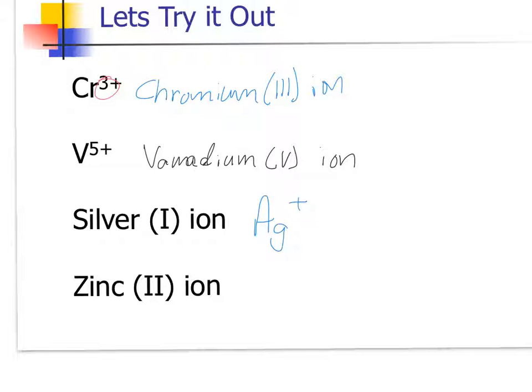How are you supposed to know that? I don't know unless you've been taught. And a lot of times they forget to tell you that, oh, look, this is one of those ones that always forms this. Silver and zinc tend to be the two ones that do that as well. So for zinc, use Zn, and because it has a +2. But if you didn't know that, and you just were looking at a periodic table that didn't have that written in, how are you supposed to know that it's that way without being told? Now this Roman numeral naming system can also be used for other metals that form positive charges, such as tin and lead. We will use those in those cases.